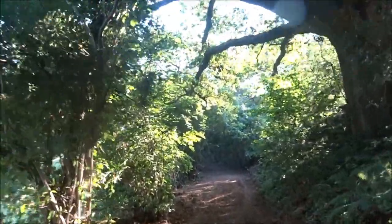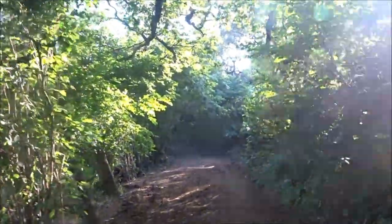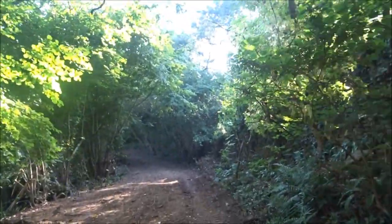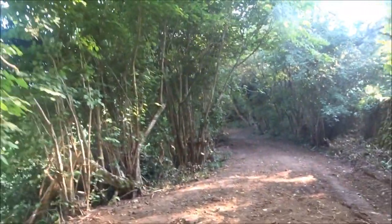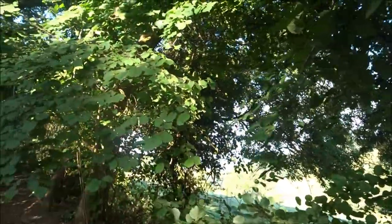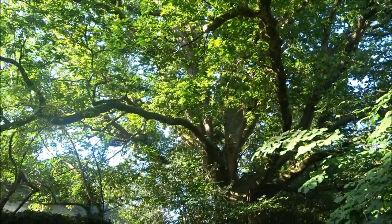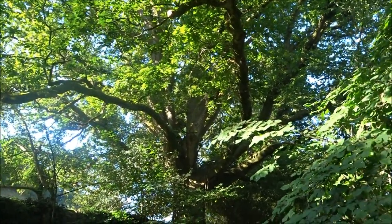Let's keep our fingers crossed, because my walks are sometimes never straightforward anyway. You know, I don't want to go back though. I think I'd change the whole walk if I had to go back now. You can see where they've done a bit of scooping here. Lovely valley down through there, down to Winscombe. Look at that gorgeous oak tree, isn't it beautiful? In your last bits of bloom, aren't you, before the winter?